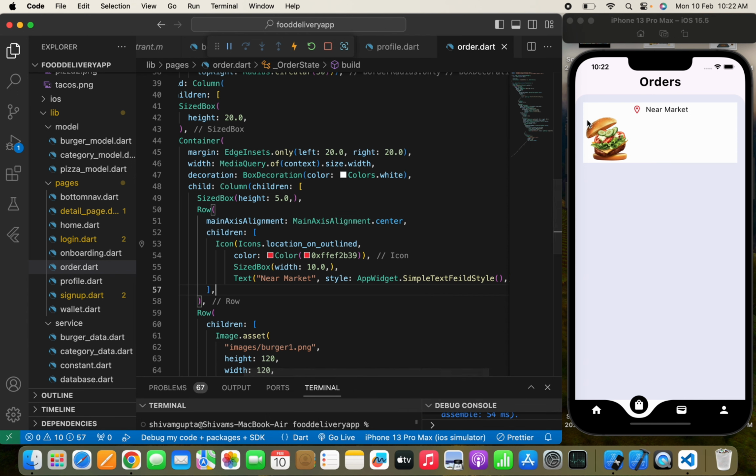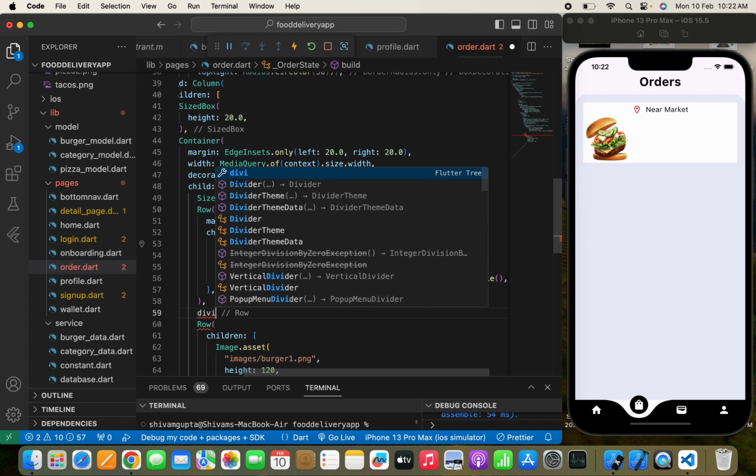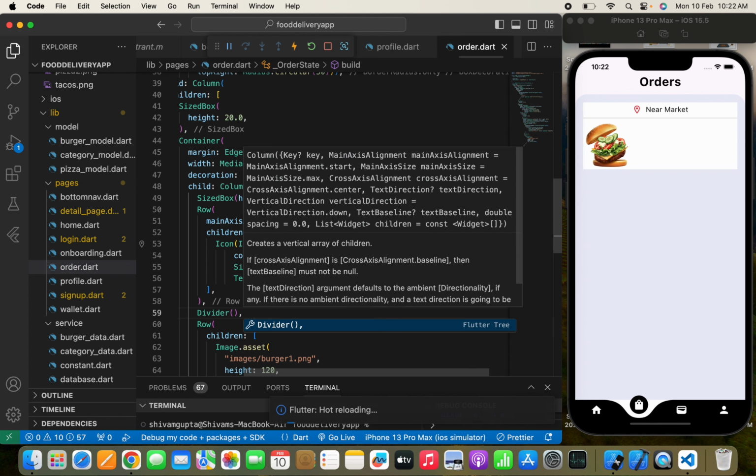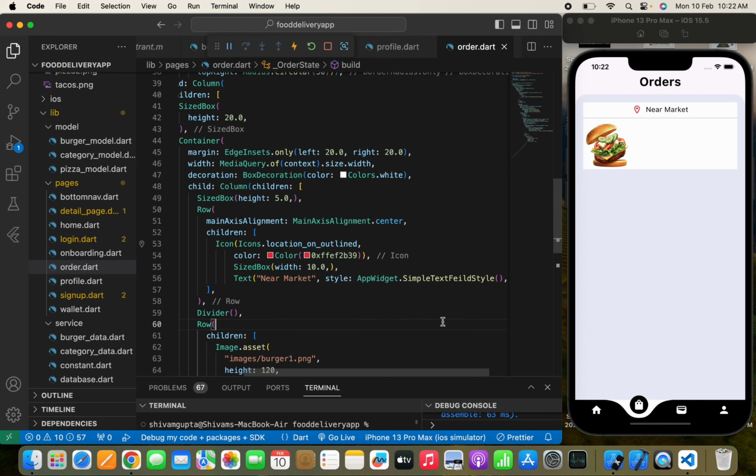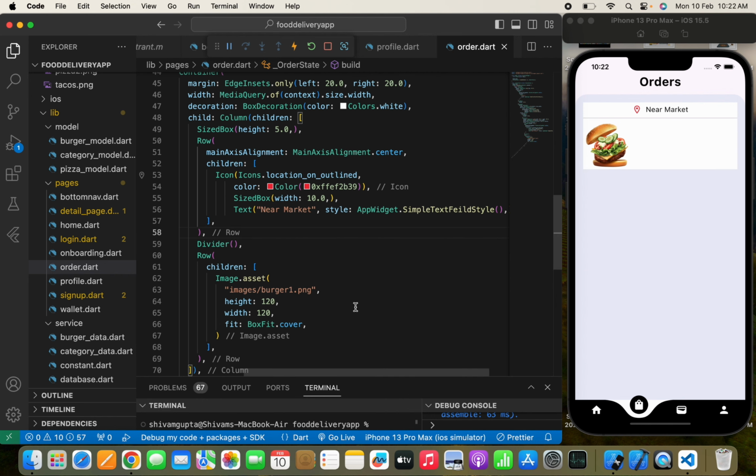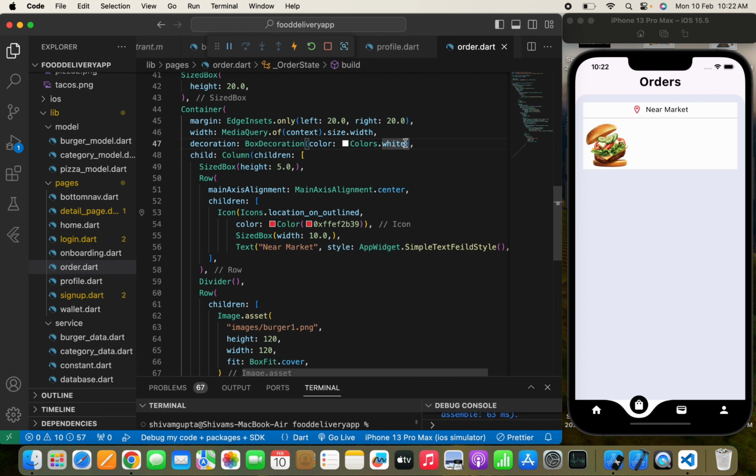Now here I'm going to just pass the divider after this. So for the divider, I'll just write a divider, and we are going to just pass the divider something like this. So here I've shown the address. Now I'm going to just provide the border radius from top left and top right. Yeah, and the bottom will be as it is. So I think so it will look good. So that's why I'm doing that.